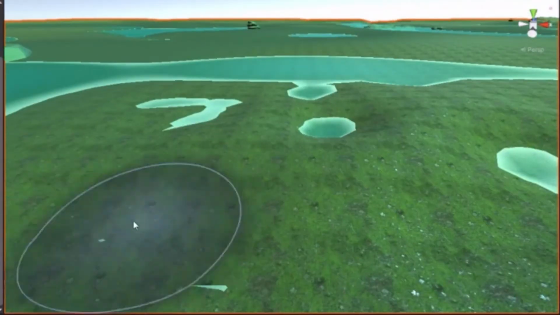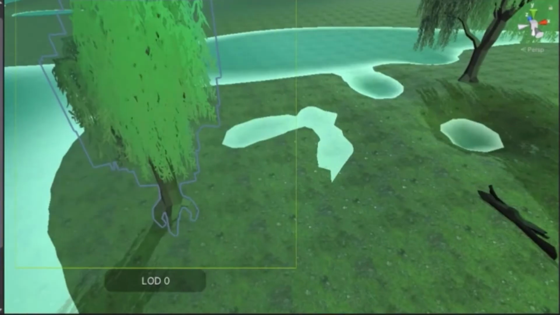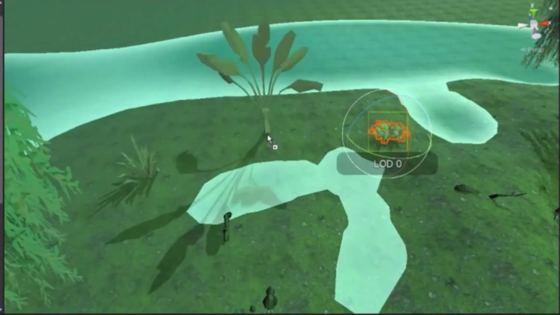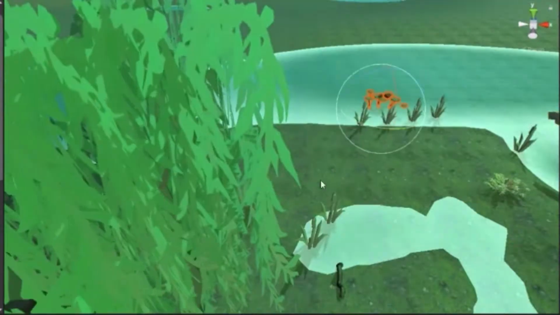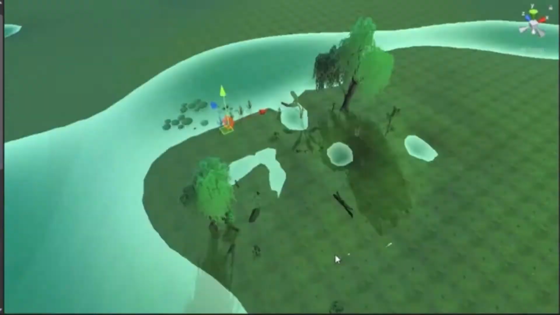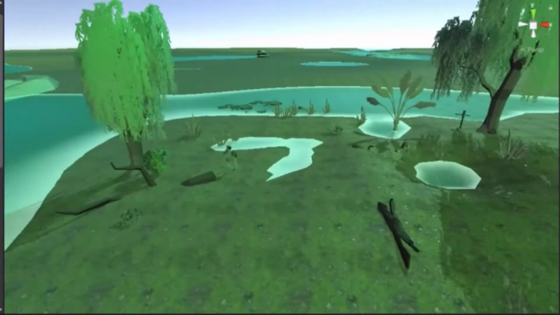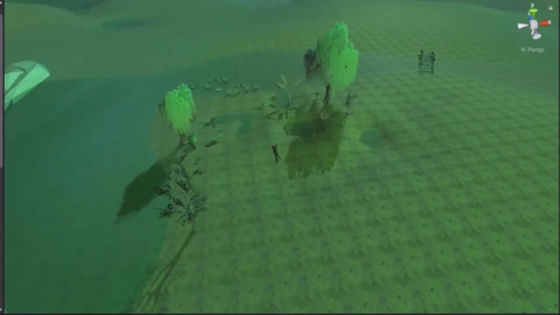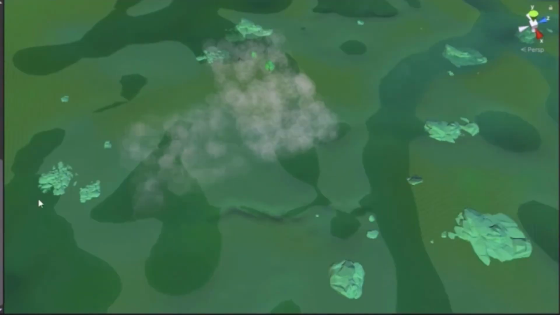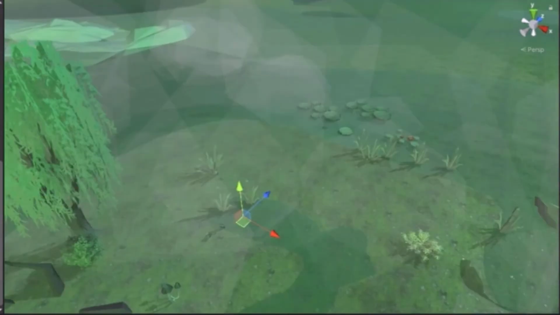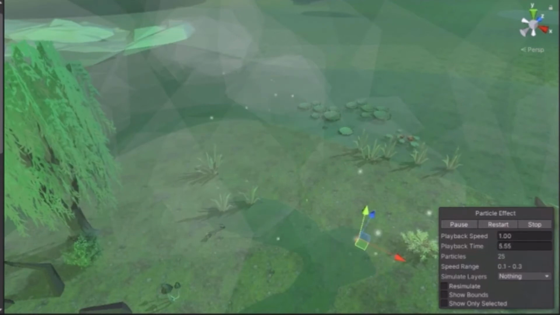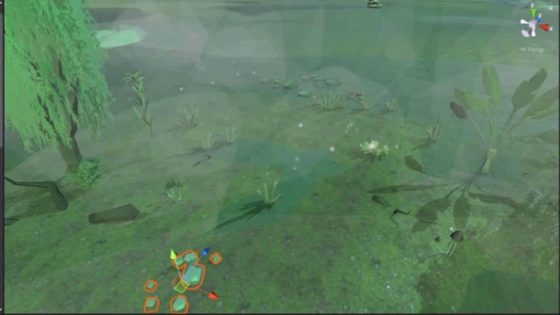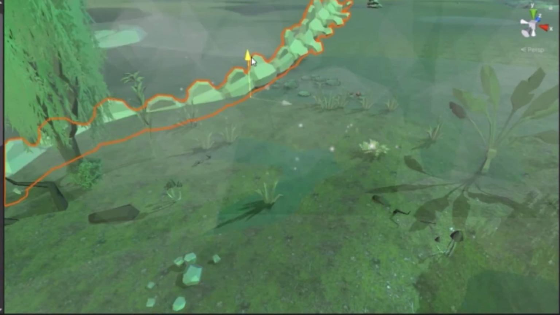Usually when I put down the props, I like starting out with larger rocks and trees. And after I have put down the first big props, I usually start with modeling the combat scenes. So here you can see I modeled a little scene, and since we are in a swamp, I didn't want to put down too many items you would find in a city or in a civilization. So this should be an environment which is very far outside.